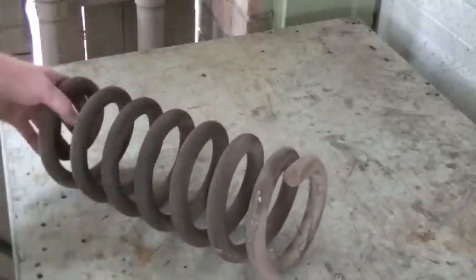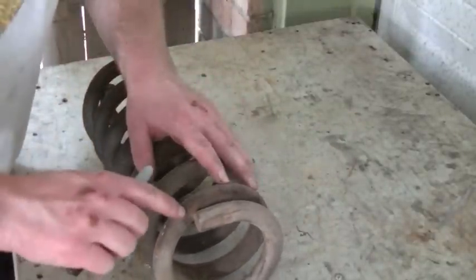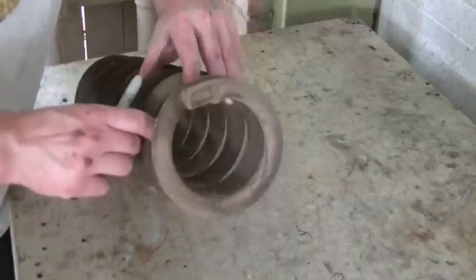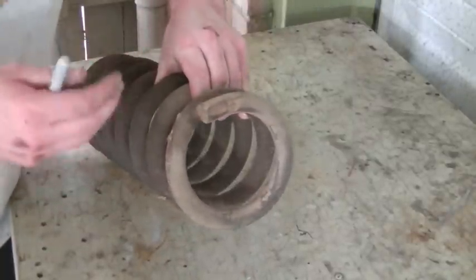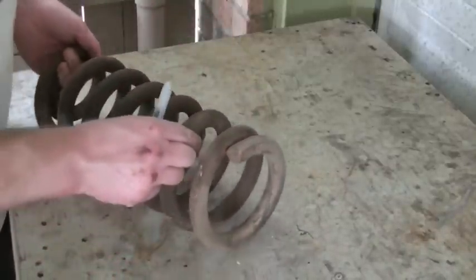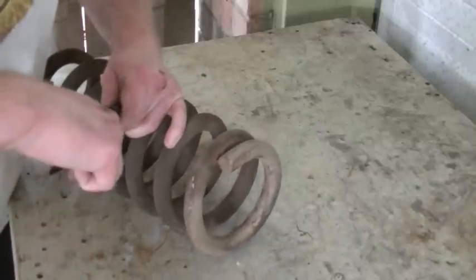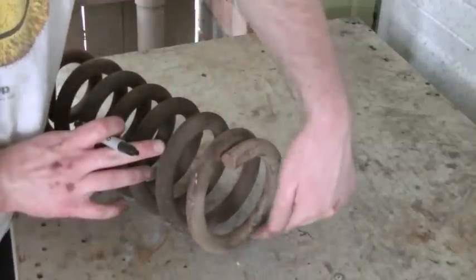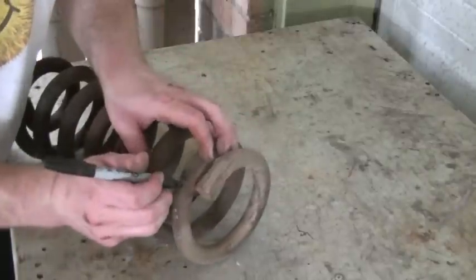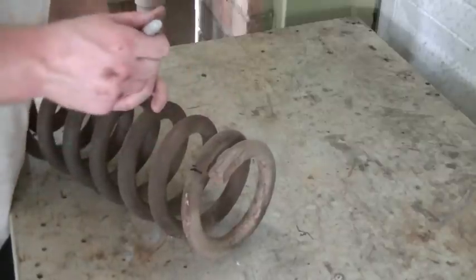All right, now we gotta cut our coil. The general consensus is that taking one full coil off the bottom will net you about 2 inches. Some people say 2.5, but the majority of people say 2 inches. So one full coil, starting from here, going around and ending right here, that's where we need to make our cut.